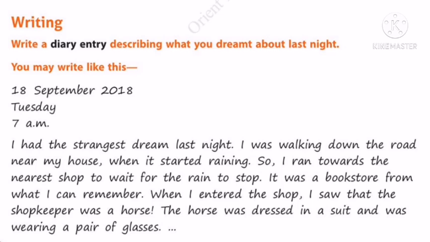So this is a dream, right? This is what I dreamt last night. So like this, children, you can write the diary entry. Not only the dream you have seen, but also the incidents you went through that day. Okay, so use this format. You have to write the date, month and the year. Below that, the day, and below that the time when you are writing the diary.